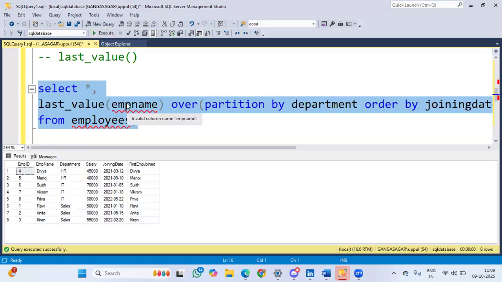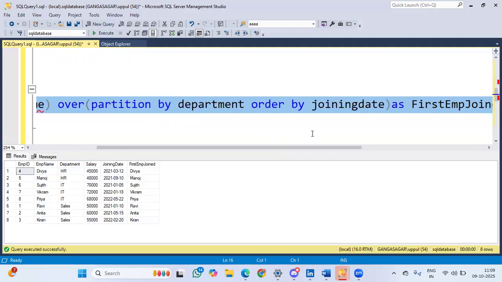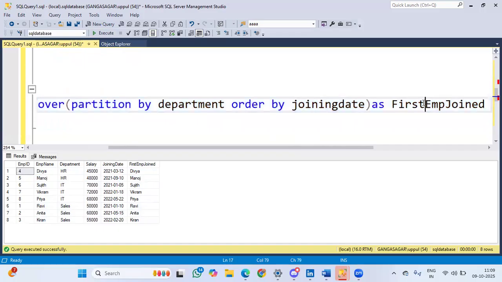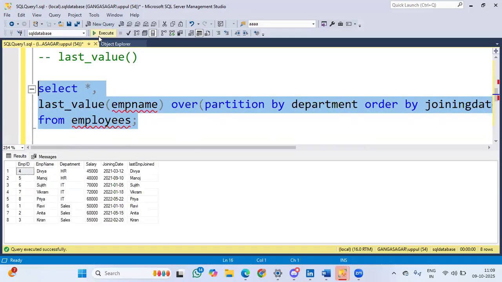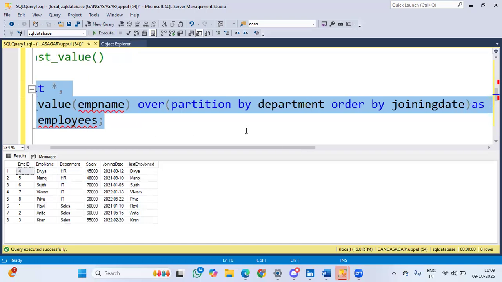Now the result is quite opposite. Last employee joined, last value, partition by department, order by joining date.